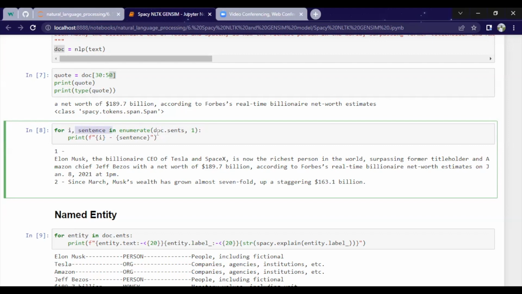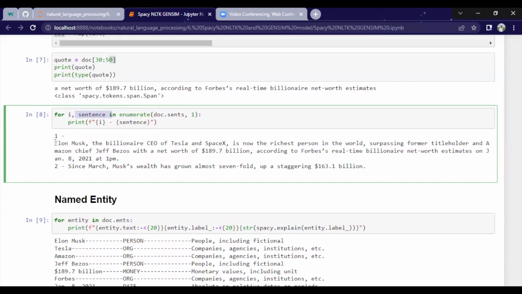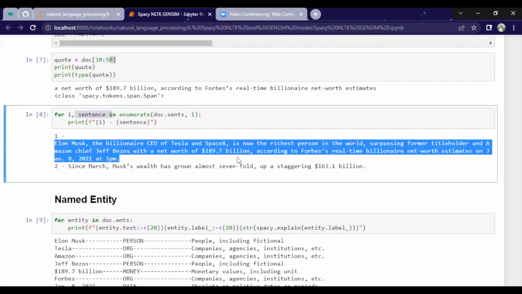What it will do is break the whole text into various sentences, and once they are broken into sentences, it will print each and every sentence. So here you can see we get each and every sentence.